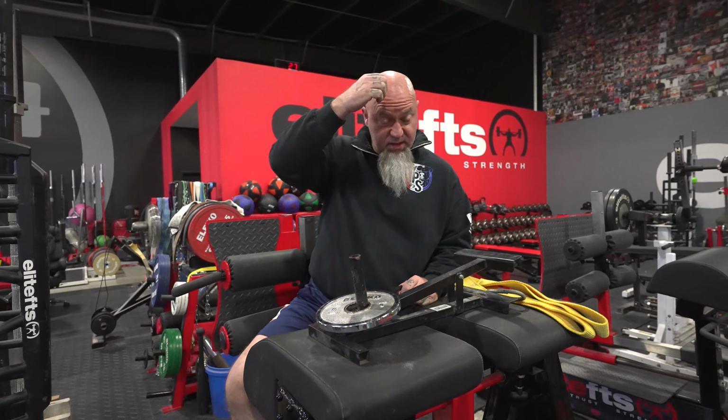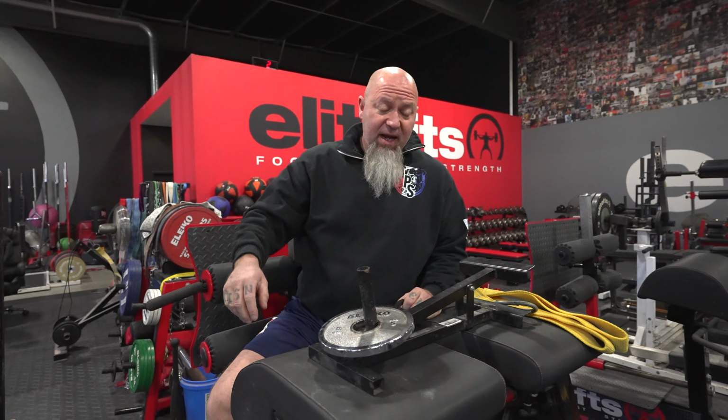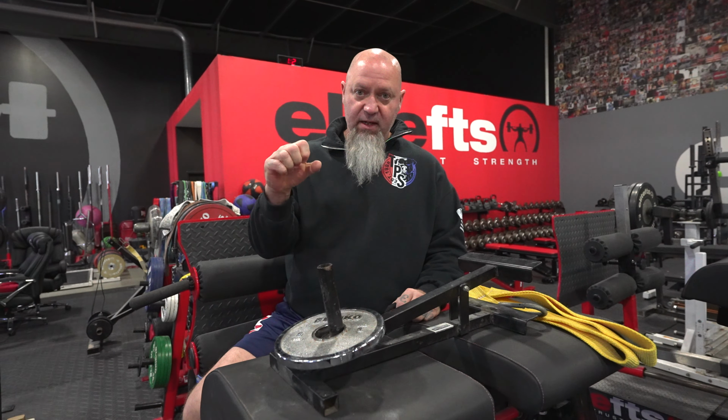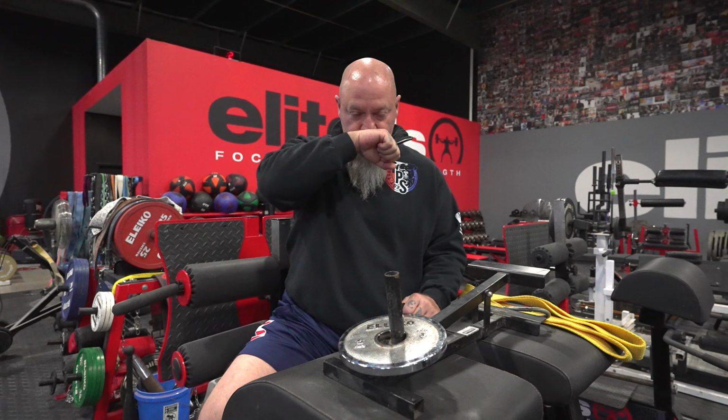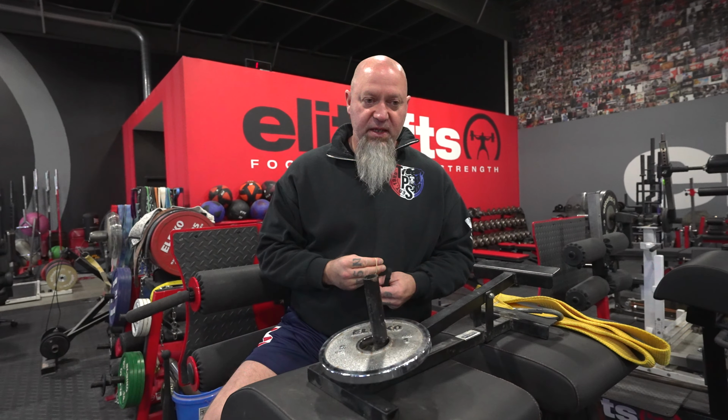So we gave you 4 exercises to work your grip, but how many of you guys have elbow pain? How many girls have elbow pain? Starts to bother you. You got to stop doing some exercises here and there. A lot of the reasons that we get elbow pain is because we train this, we do this all day, all the time. We're gripping, right? But there's an equal amount of muscles on the outside of your arm. Nobody trains those.